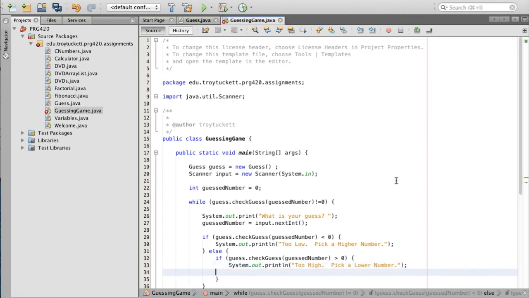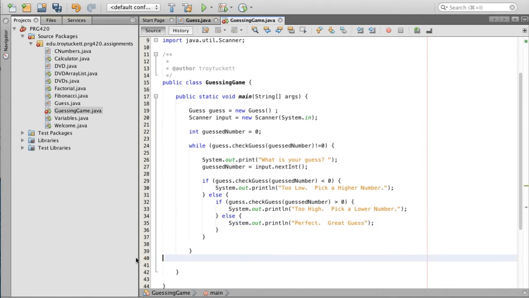And last but not least, else, perfect, great guess.